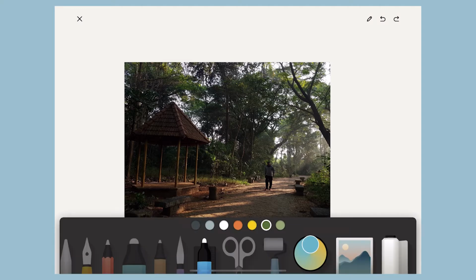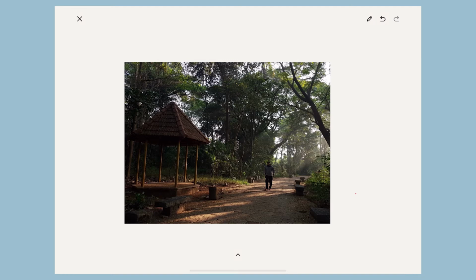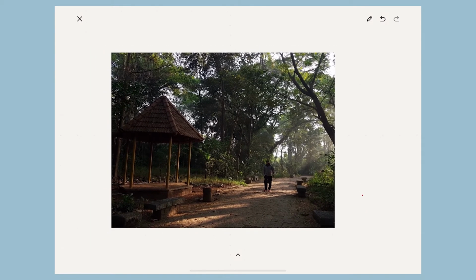All right, let's see. So I have now a pen chosen. Let's choose a bright one. Let's choose red. Okay, right. So here you can see this really nice moody photo. What really strikes me first of all is the contrast. So we have these light and dark areas.